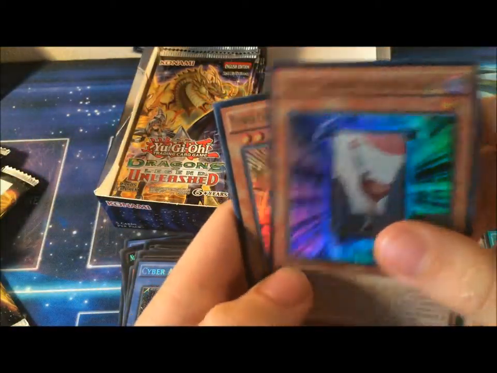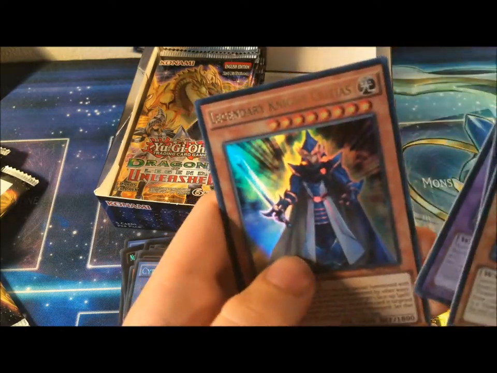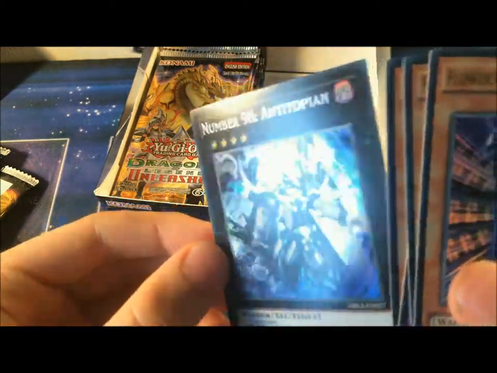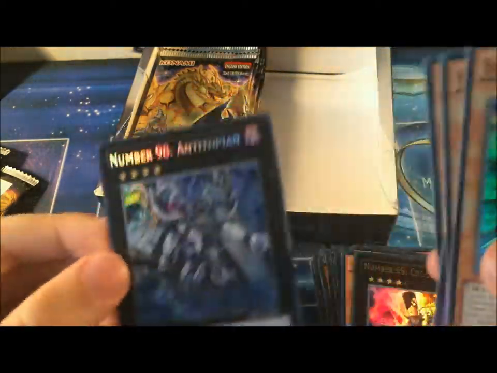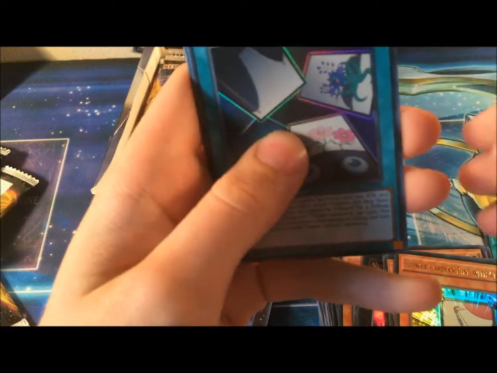Flower Guardian Pine with Crane, Flower Guardian something with Phoenix, Hermos Cannon, Legendary Knight Critias, and number 98, Antitopian, which is like the evil Utopia. So I think it's alright. It's got like opposite attacking and defense and stuff. Well, that went well. Knocking all the cards around.